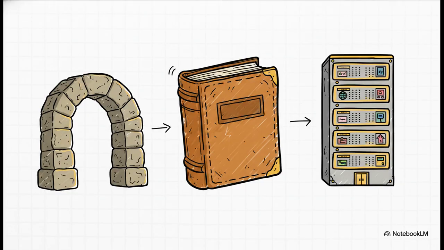So, why did LAMP become so dominant? Well, it comes down to one word: reliability. It is a proven recipe, tested for decades. And this made it absolutely perfect for something called shared hosting, where you have maybe hundreds of small websites all living together on a single server. Kind of like apartments in a building. You need a system that's just super stable, totally predictable, and, well, it just worked.